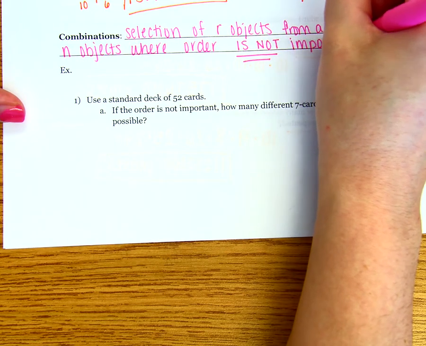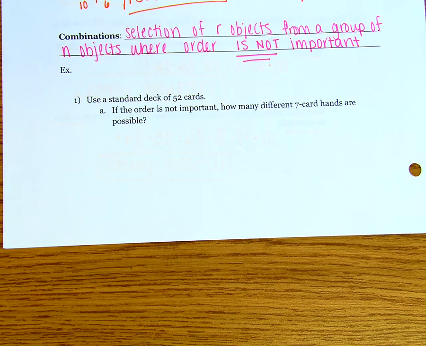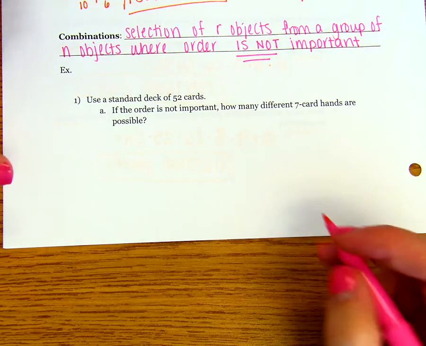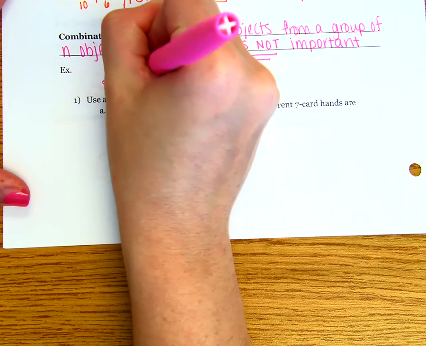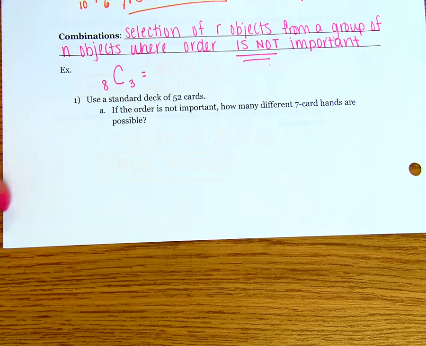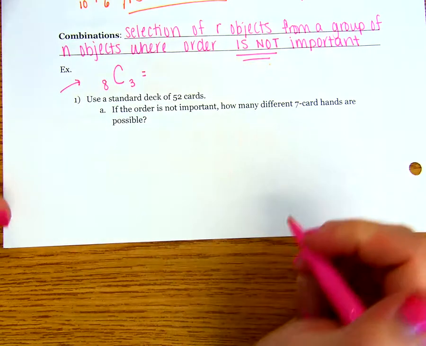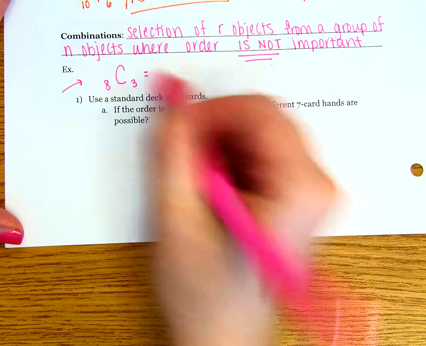So the difference between a permutation and a combination is permutations are when order is important. Combination is when order is not important. And so going into that screen that we used before, you probably are familiar with seeing that nCr, and that's what we use here with combinations. So the problems are going to be set up the same way, only it's going to be a C instead of a P. And so over here we'll write our functions that we need to use in the calculator.